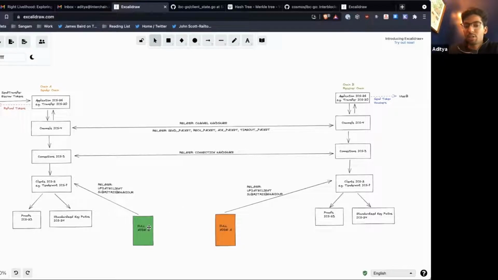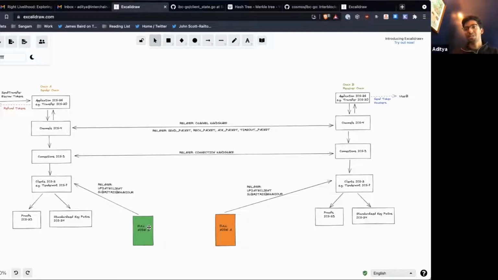will query the full node, as I said before, in an off-chain light client. Even if I'm running a light client just on my laptop, I connect to a full node. And if I ask for some information, let's say I want to know what my account balance is, right? I can ask the full node for an account balance, and it'll give me my account balance as a key and value. Here's your account key, here's the value of your account, and it'll give me a proof of that key value in the Merkle tree.